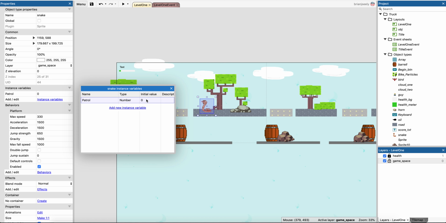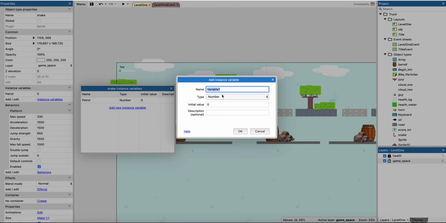Now, we could have done a Boolean, but there's other elements I want to add to this. So you'll see that we're going to control the movement, which direction this little fella's going, by using this patrol instance variable. The other thing that I want to add, just because I think it'd be neat to put that little extra out there, is I'm going to do something called hit points. Because I think some of you right now have a lot happening, right?